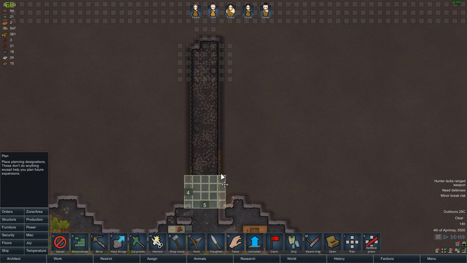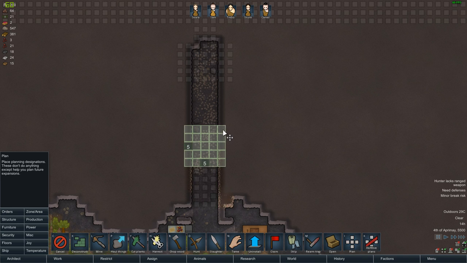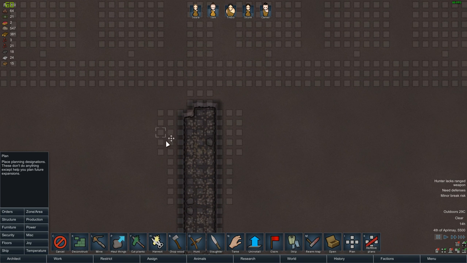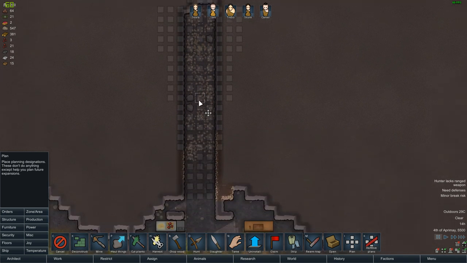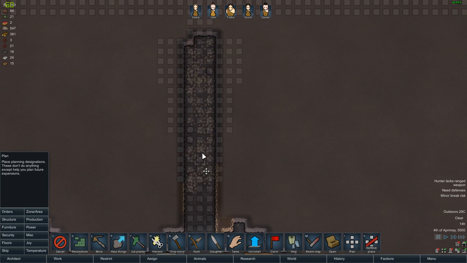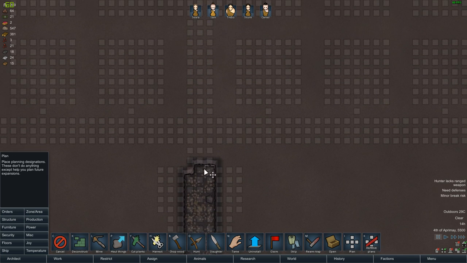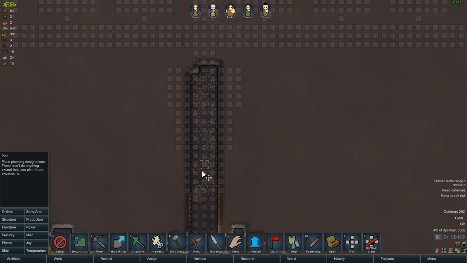So like, if we have 5, no, if we have 5 here, and then we go out 5, and then we go out, there we go, and then like this, because then we can have a lot of people standing around here and shooting down there, and it just keeps getting narrower and narrower for the intruders. So that's pretty good. Awesome.